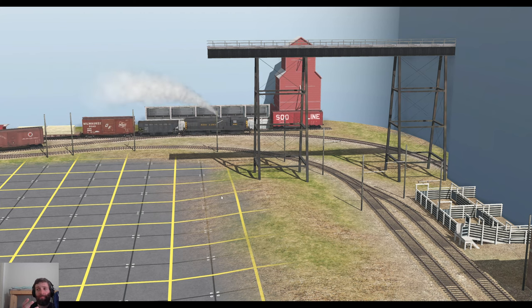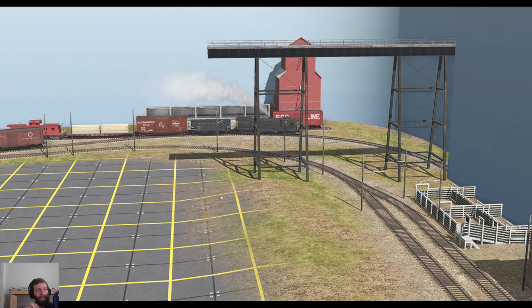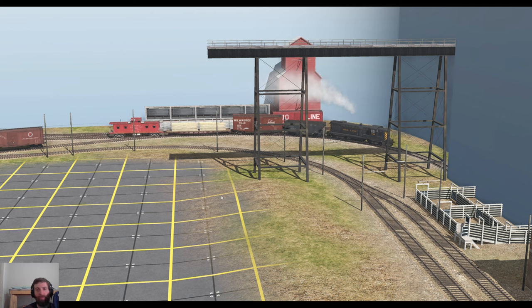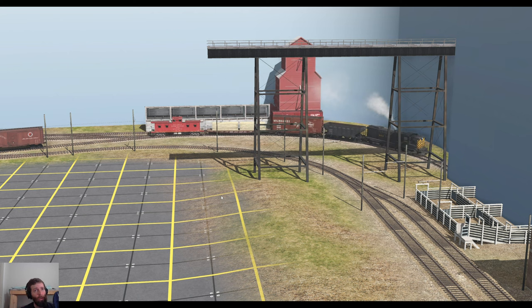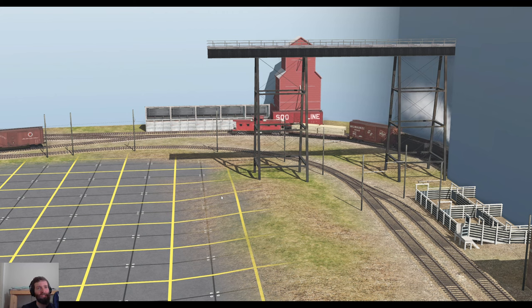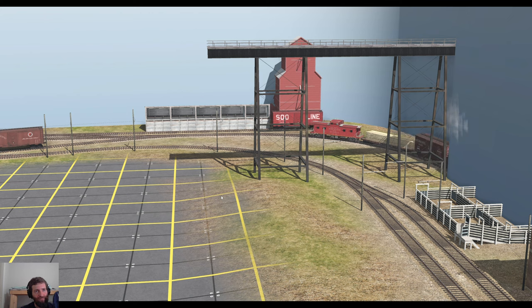So next time, we'll see. If you guys are interested in having VCS and I come back for the super detailing and for another run through, then we'll do that. And then next time, we'll do some more switching, then we'll do the Northern Pacific Interchange. We could definitely make that happen. Now our train disappears out of the world. And that will conclude tonight's stream.